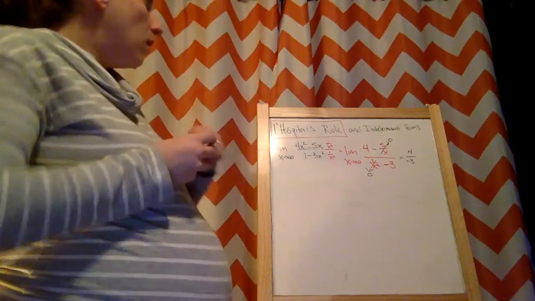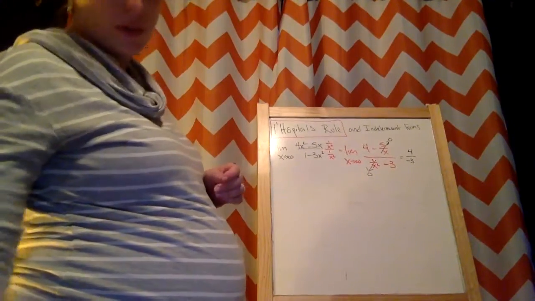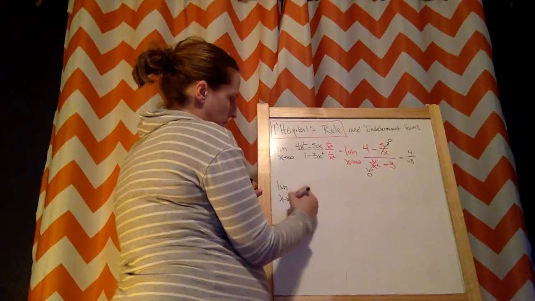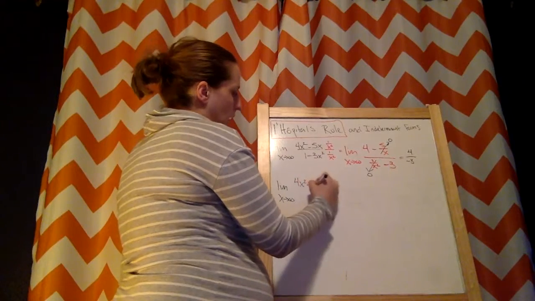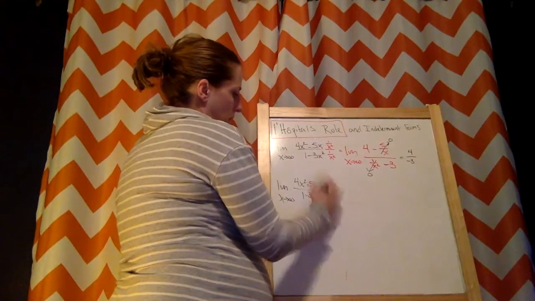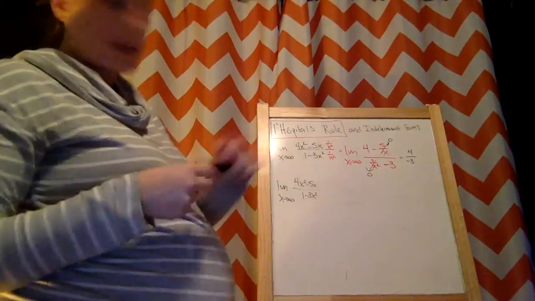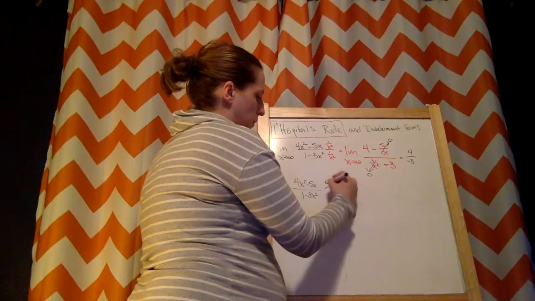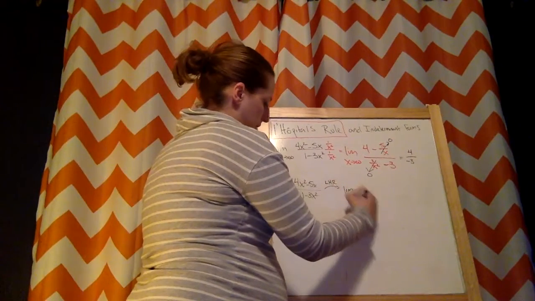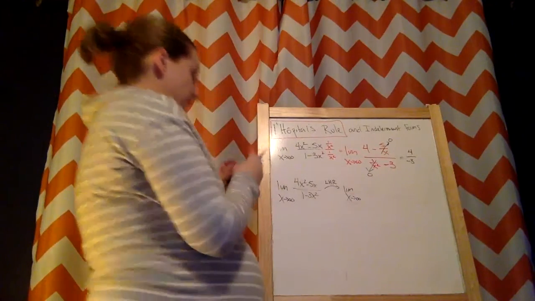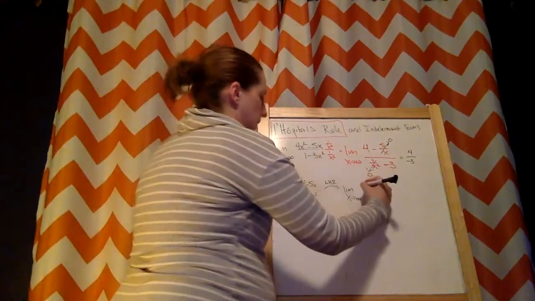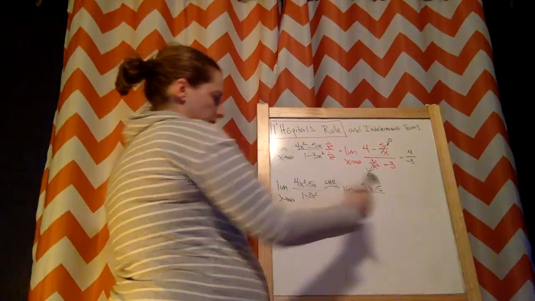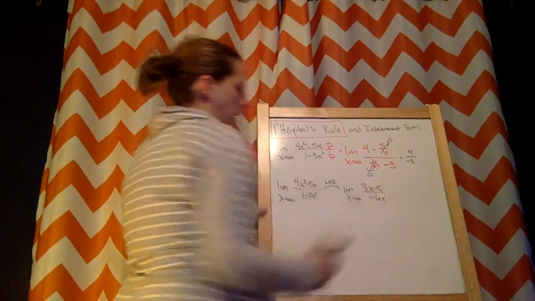Okay, now let's do the same thing, but let's do it with L'Hopital's rule. So using L'Hopital's rule, we start out with the same limit. But now instead of playing this 1 over x game, I'm going to apply L'Hopital's rule. So I'm going to use my little shorthand, L'Hopital's rule. And L'Hopital's rule says, take the derivative of the top. The derivative of the top is 8x minus 5 over the derivative of the bottom. The derivative of the bottom is negative 6x.